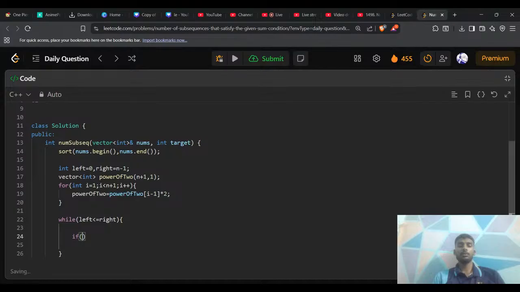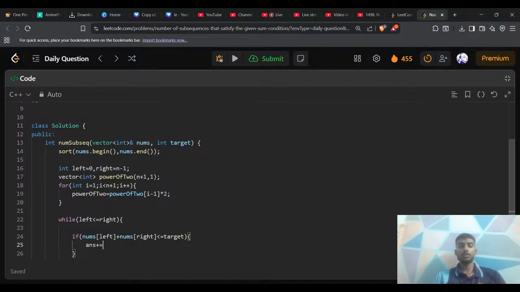If nums of left plus nums of right is smaller than or equal to the value of target, if this is the case, what will you do?